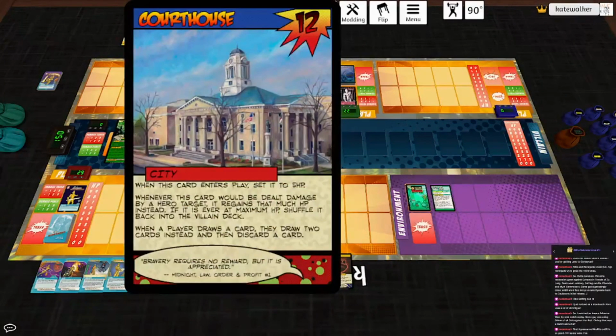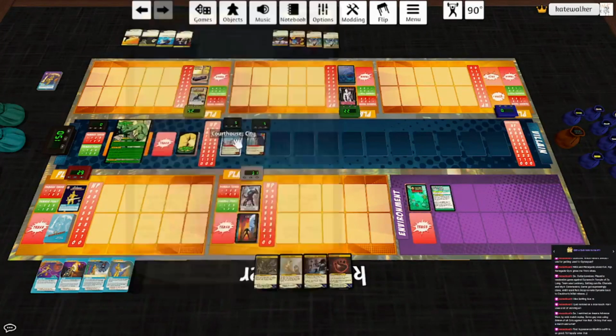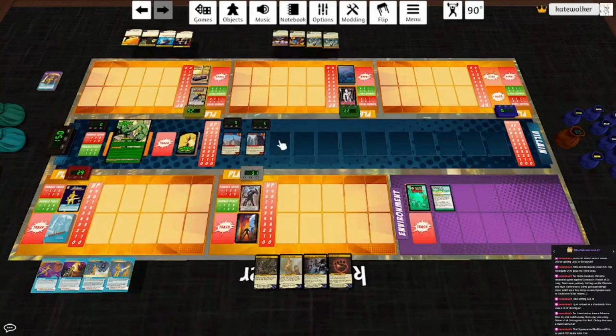That's easy. Let's see. When this card is placed, set it to 5 HP. Oh, that's bad. Whenever this card will be dealt damage by a hero target, it regains that much HP instead. If it's ever at maximum HP, shuffle it back into the villain deck. When a player draws a card, they draw 2 cards instead and then discard a card. And this one, at the start of each player's turn, they may shuffle 3 cards from their discard pile into their deck and then draw a card. Neat! Okay.